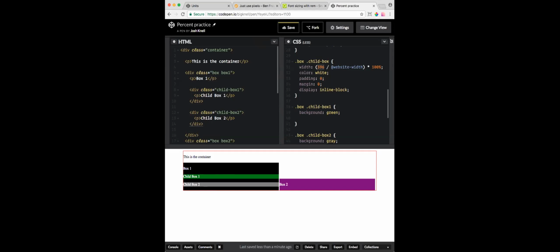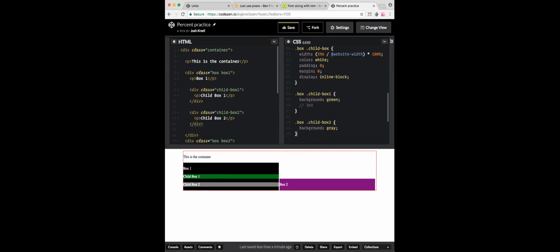So I'm now going to use the old tried and true formula, which is the child into the parent. Let's say that I want this one to be 30%, and I want this one to be 70%.